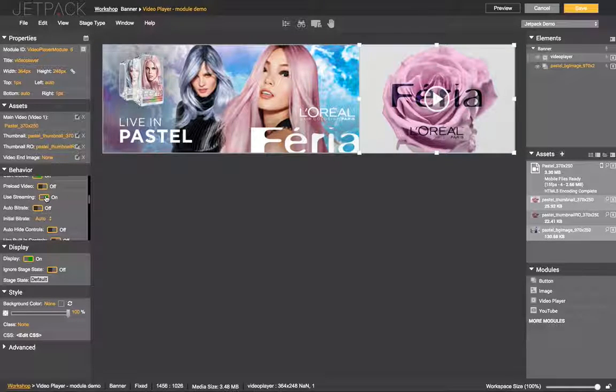If you use streaming, you might want to use auto bitrate, and that will also allow you to set an initial bitrate. When you use streaming, we use our dynamic streaming on the back end to choose different bit rates: 2000, 1200, 700, and 400 kilobits per second. Now, 400 and 700 are sometimes considered a little low. So you might want to force a minimum bit rate of 1200. That way you don't ever get that kind of pixelation at the beginning of the video.